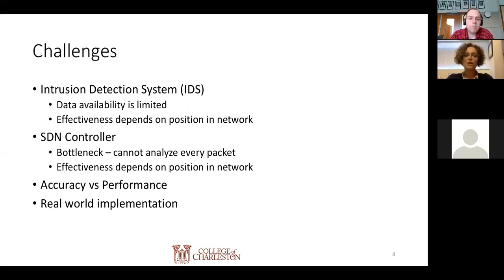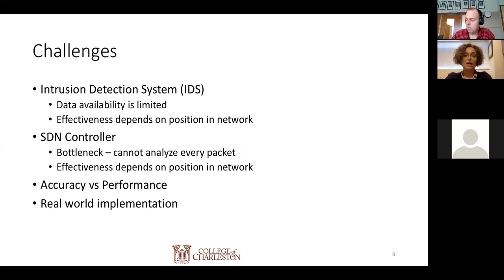Furthermore, the other challenge in our implementation was the software-defined network controller. There's a researcher at Texas A&M, Dr. Guofei Gu, that is doing work in security for SDN, which is different than the way we are using it. We're using SDN to establish security. He has also looked at attacks to the controller. The controller is a bottleneck, especially when a denial of service attack is happening, it can get overloaded.